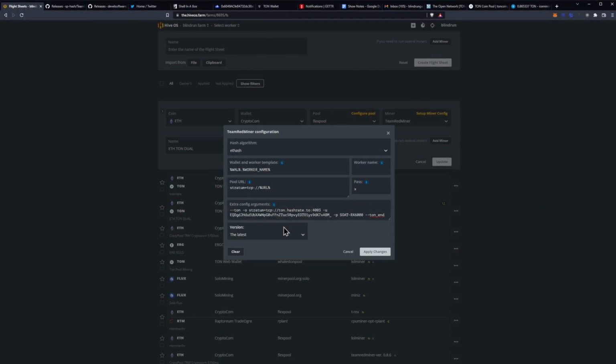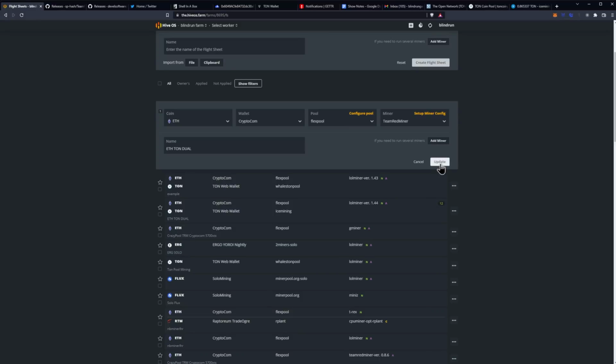For example, we have switched miners three times now for the RTX 3050. And this is the way it functions. If you are trying to stay on top of things and optimize, I'm going to try to keep you guys up to date. It doesn't mean that you should just stick to the same miner at all times. Now, the version needs to be the latest. Latest will work. If you are having trouble, you can do 0.9.2.1. 0.9.2 was the first edition for this to be supported. Then you're just going to click update and it'll roll out.